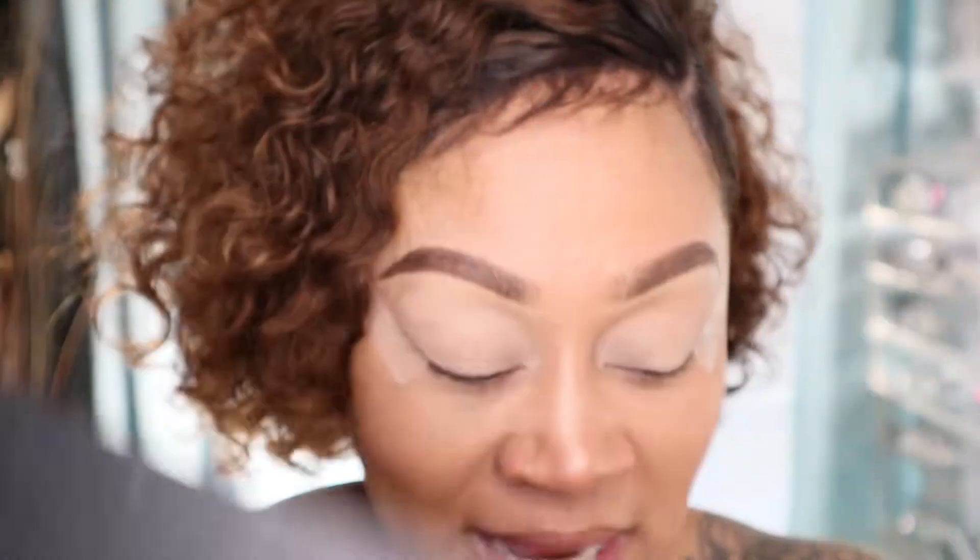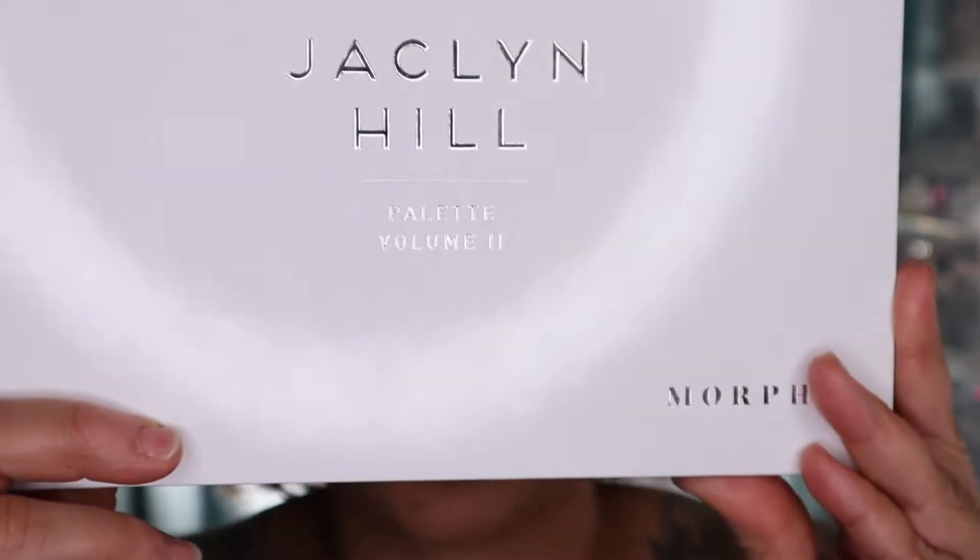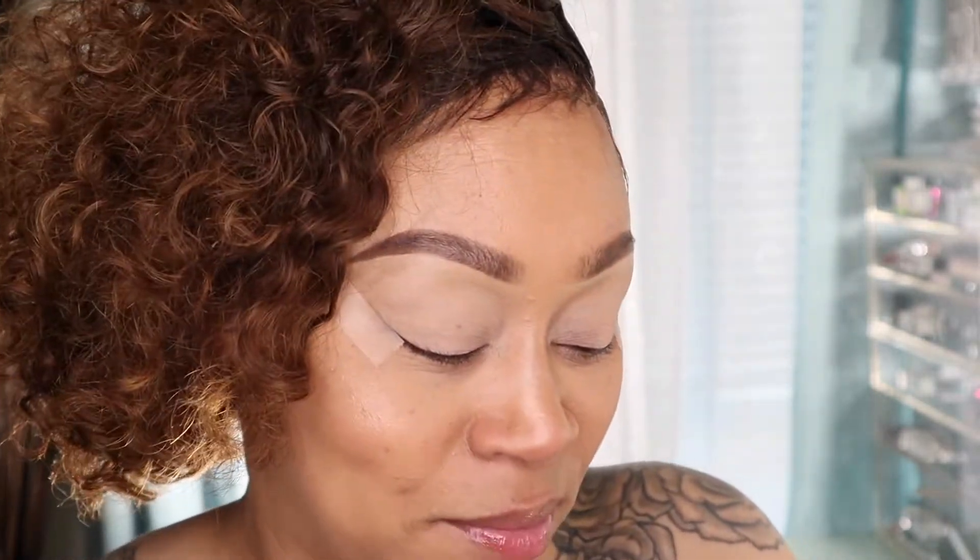For this sunset inspired look we're going to go between two palettes: the James Charles palette — it's a little dirty on the outside because I use this palette all the time — and the Jaclyn Hill volume 2 palette, which is fairly new so it's still clean. Both of them have the colors I was looking for. I also primed my eyelids with the MAC paint pot in Soft Ochre. It cancels out redness, comes in four or five colors, helps your colors pop.